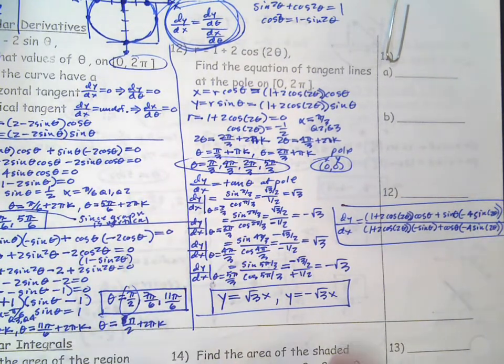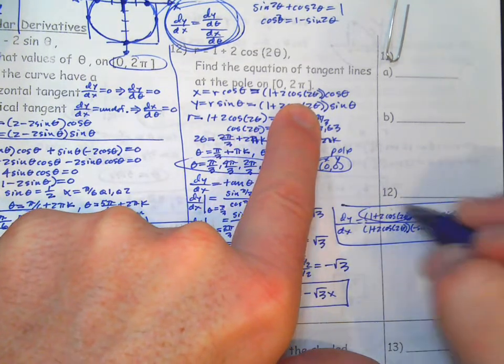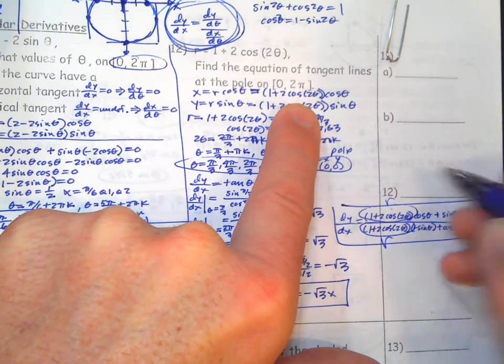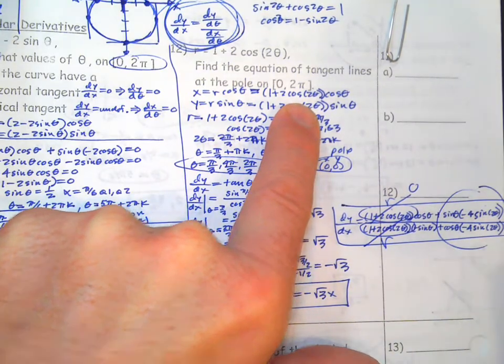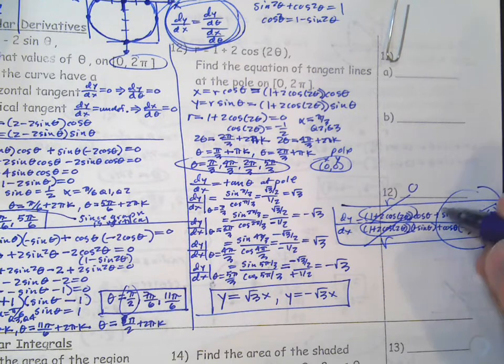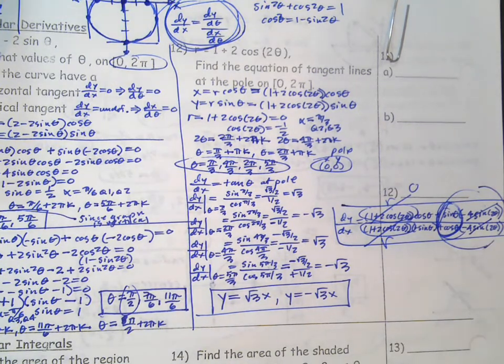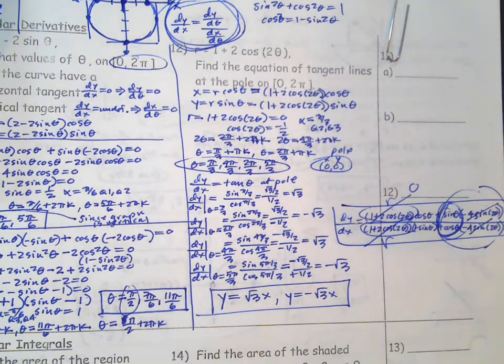But the thing that happens here is that the radius, 1 plus 2 cosine theta, this is the radius, right? And since we're at the pole, it's going to be 0, right? And so now you're just left with this term. But then these two parts of it are the same, so they just reduce each other out. And now you're left with sine over cosine, which is tangent. So that's where that shortcut comes from. But if you don't remember it, you can write it back out. You can maybe try and rethink it.